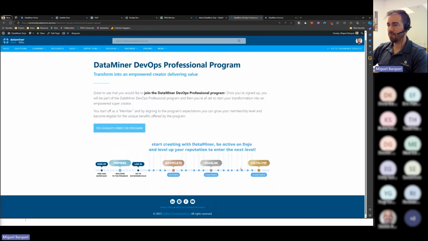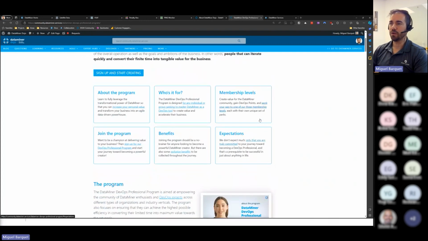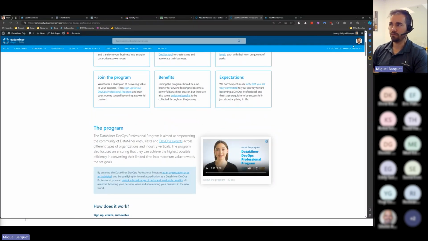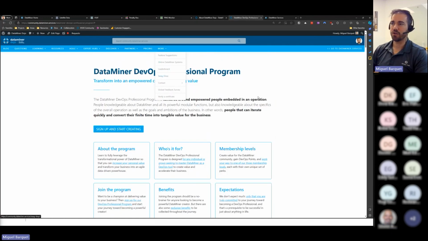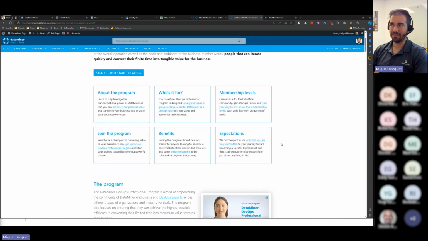You've already joined the program. It's a way to encourage our clients and our partners to learn more about DataMiner and to share information with the rest of the community, while also winning rewards as an individual and as a team, as a company. Some of the advantages of being a member include winning points, which can be used to purchase items from our swag shop. But as a company, when you decide to invest in DataMiner and to train your staff, you also get preferential access to information. You also get much faster response from our experts.